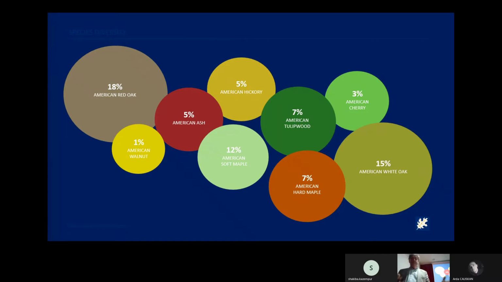You can see from this slide that the temperate hardwood forest is largely dominated by oak. White oak 15% and American red oak 18%. 2 very important species which account for around about 1/3 of the whole temperate hardwood forest. We have a programme at the moment which is trying to promote underutilised species, mainly red oak, soft maple and cherry for furniture design, but I won't get into that now. I want to focus on mainly red oak and also tulip wood for structural purposes.